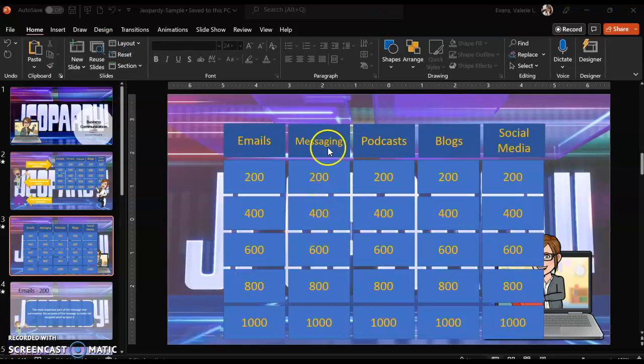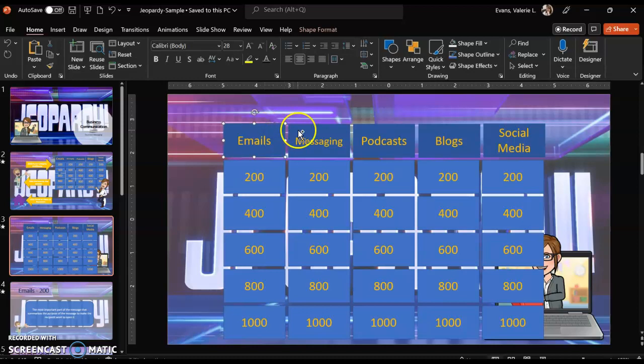So you can see that I have updated the top row with all of the headings. Now if you decide that you want to change colors after you've already created them, this is where the Control click comes into play. I'm going to hold down the Control key on my keyboard, and you can see my mouse pointer has changed just a little bit.